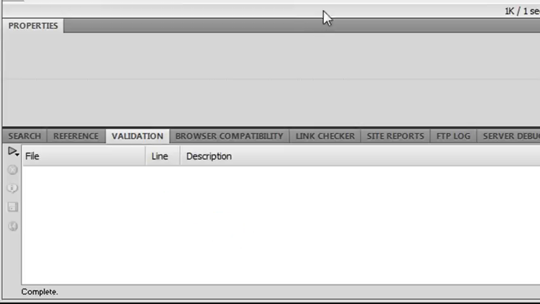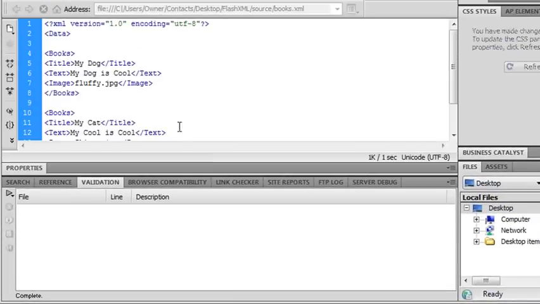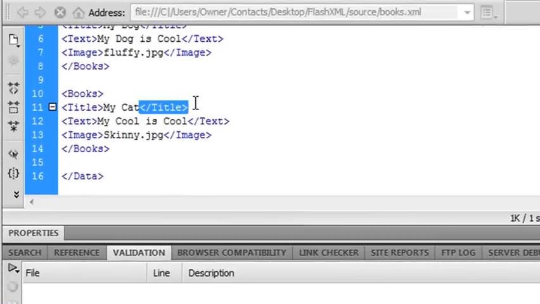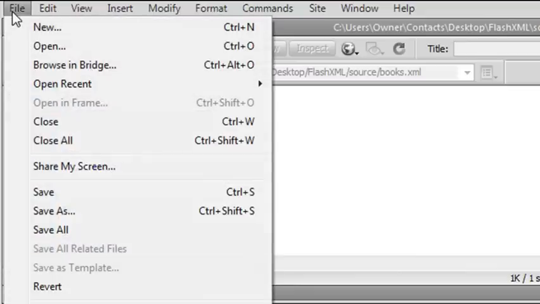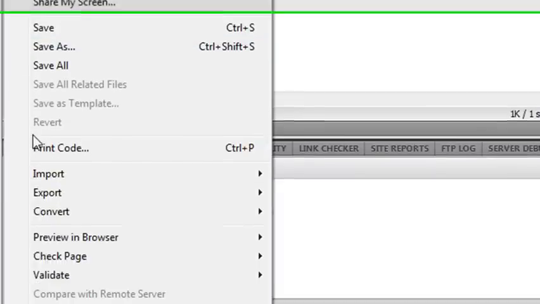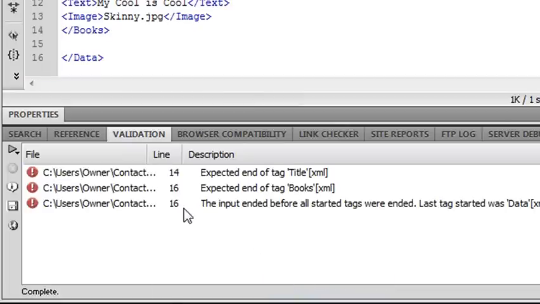So let's go ahead and introduce an error in my perfect XML and see if something happens to it. So in this XML, I'm going to introduce an error. So let's say I leave off a tag, for example. When I do it, it won't be well formed, right? So go File, Save. And now let's try to validate it. Let's go File, Validate as XML. And now it's very unhappy.